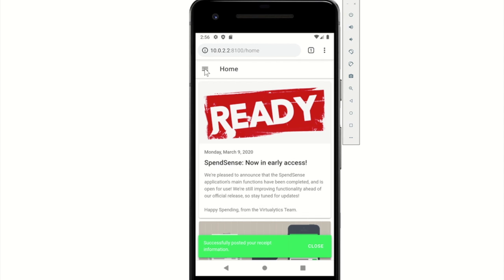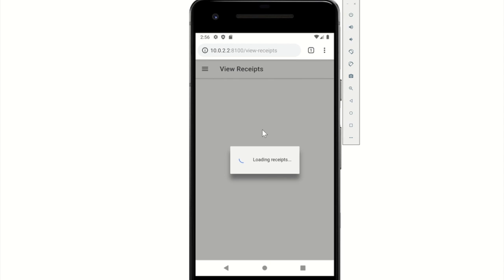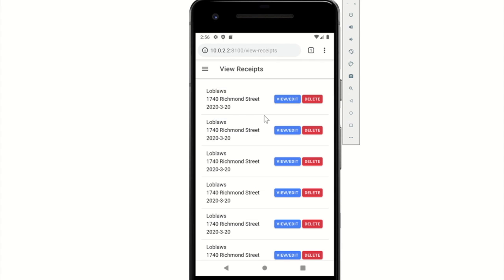If you want to now view your receipts, go to the view receipts page. It pulls all the receipts for your user. You only have access to your information. So if you try to query the system for other users' info, passing your own credentials, it won't work.